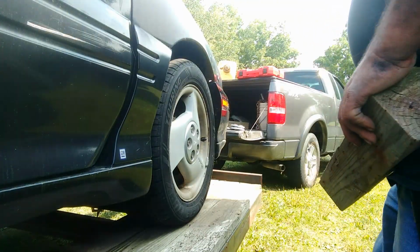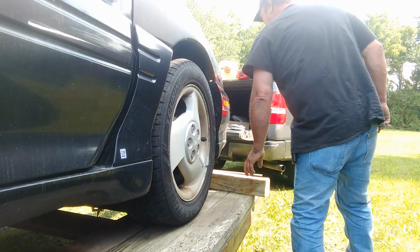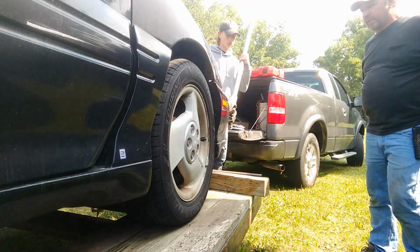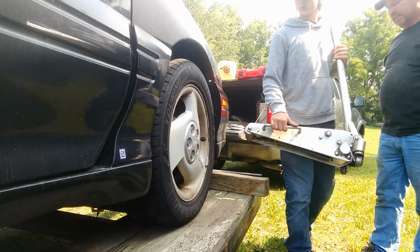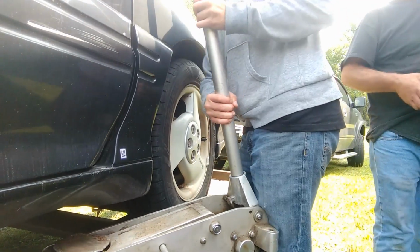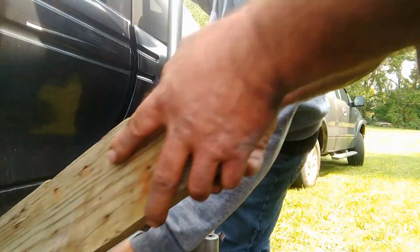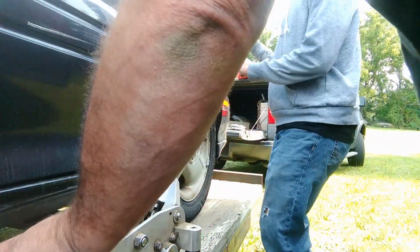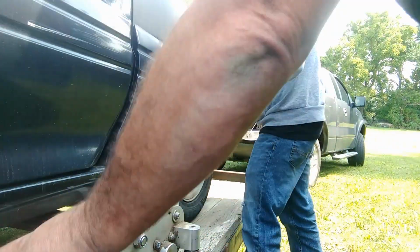Alright, we gotta do this other side. Same thing on this side. I think we'll get all this done. I'm about done with this for today. You want me to do it back here like you did the last time? Yeah. There's a slider in there. I'm gonna slide this in right here, and we'll go for it. See? Looks like the car is off-centered a little bit. Think it matters if that wheel's on?